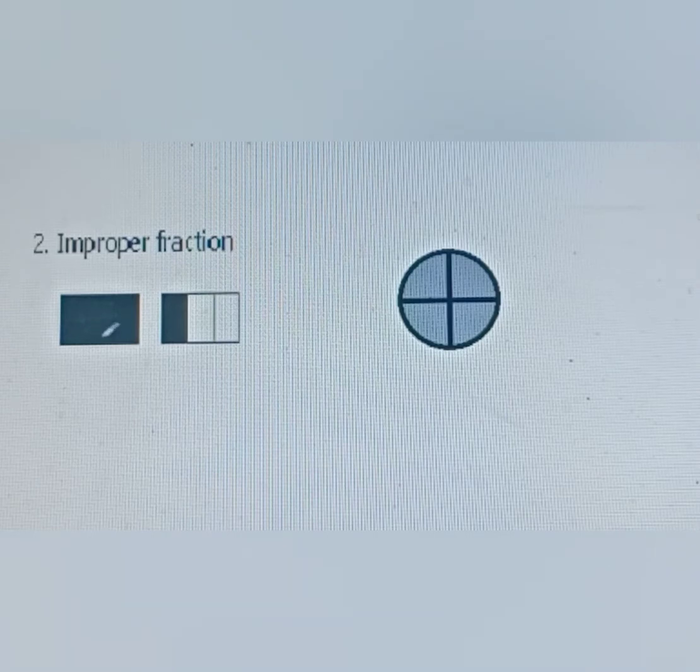The first rectangle, all the parts are shaded, as you can see. So that means one whole shaded, correct? But here I have only one part shaded. So we can say this is 1/3, correct? Here I have one whole shaded. Again, there are three equal parts and they are all shaded, and that's equal to one whole. So that one whole is the same as 3/3, right?